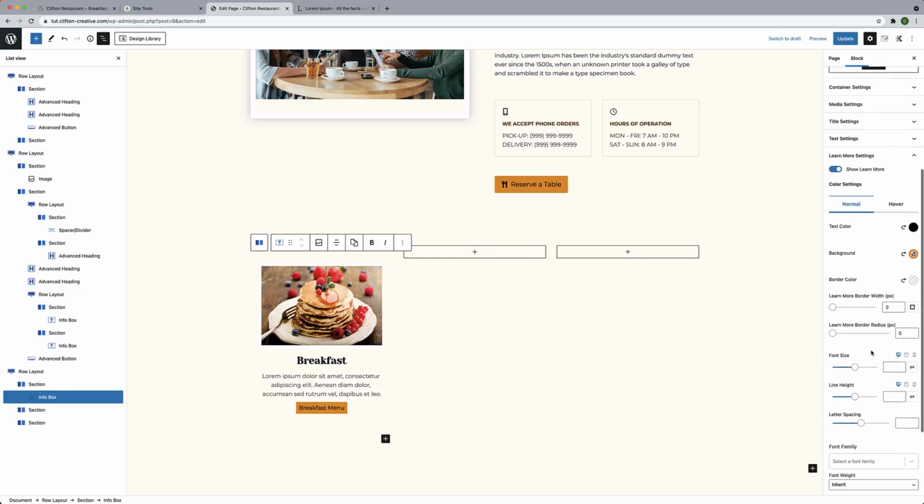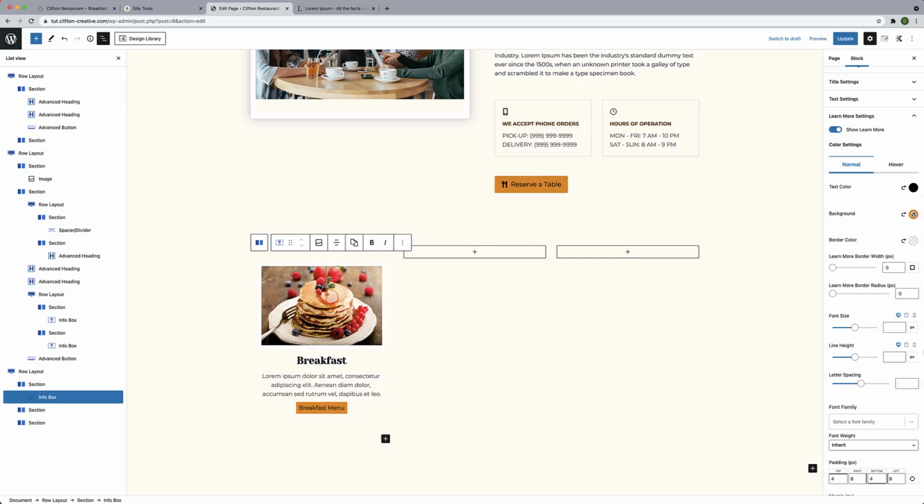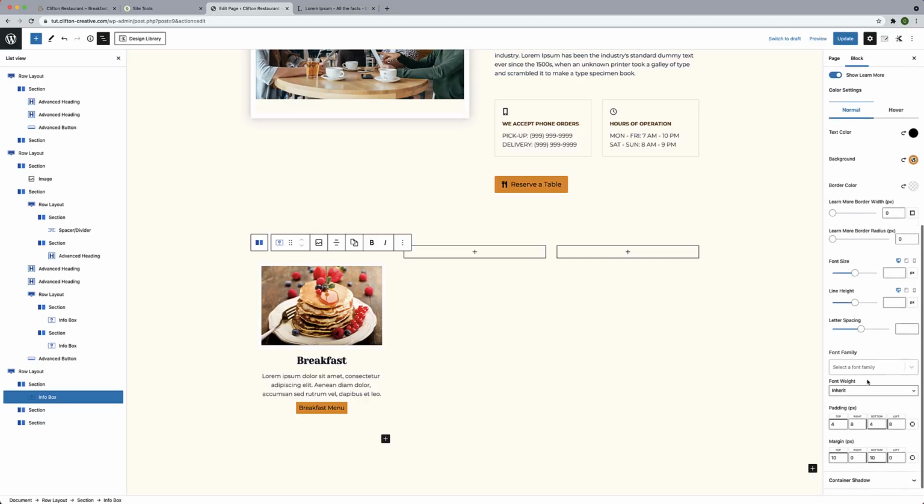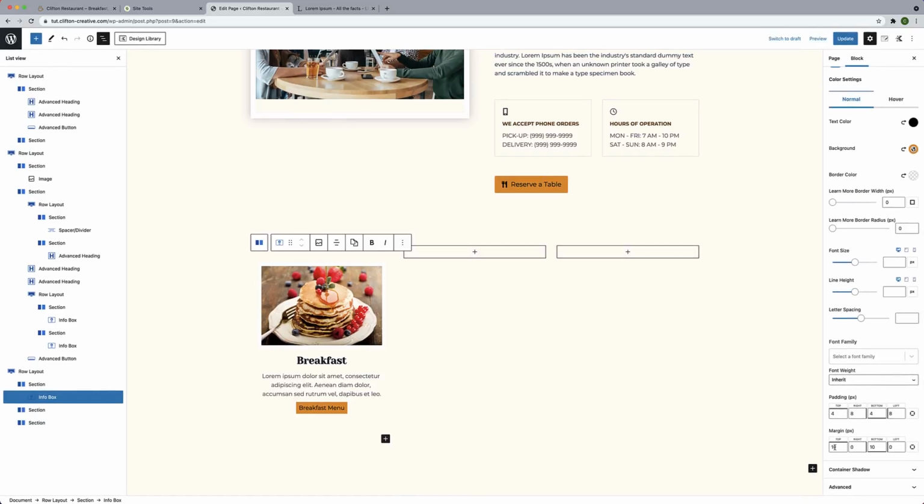And then the other thing that we want to do is create a little bit of space. It's a little bit too flush with the text here. So I'm going to scroll down, and here where we have some margin, I'm going to increase that margin to 20 pixels on the top. So now that creates some nice spacing right there. And then on the padding, I do want this to be a little bit of a wider button. So on the right, I'm going to make this 12 pixels. Excuse me, let's make it 16 pixels. And then on the left, we'll add another 16 pixels. And that looks pretty good.